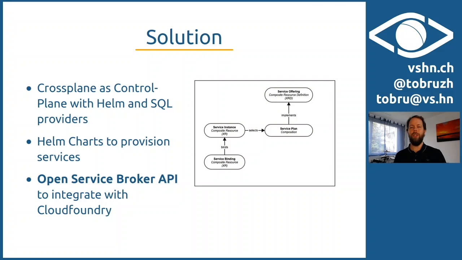For a perfect integration into the Cloud Foundry world, we developed an Open Service Broker API compatible application which is tightly coupled to the Crossplane core concepts. It maps the various Open Service Broker concepts, for example service offering, service plan or service instance, directly onto Crossplane objects like composite resource definitions, compositions or composite resources. All state of the Open Service Broker API application is stored either in or with Crossplane objects.